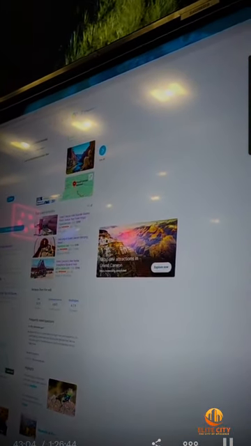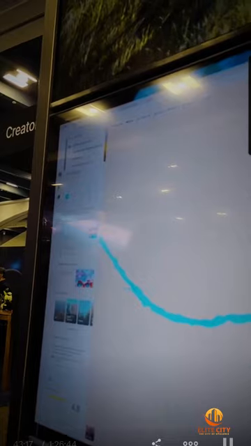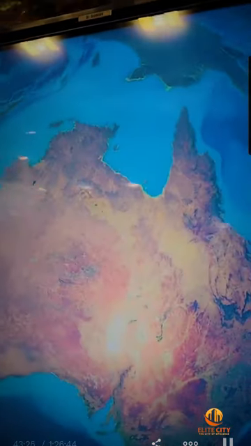Cool. Oh, no, hang on. I've got to go to Google at least. How did it get out of here? Yeah. There you go. St. Vincent and the Grenadines. There you go. It's around up there. Shades go see Elite City.